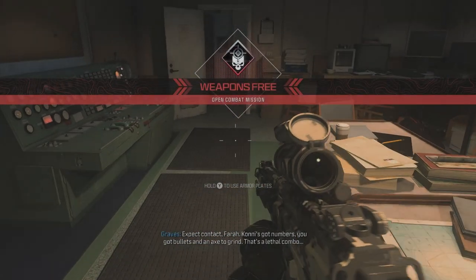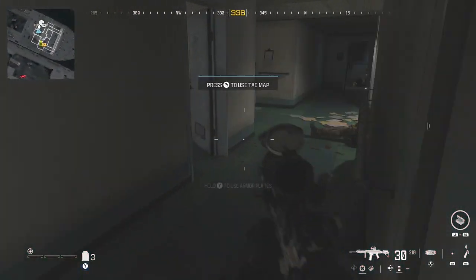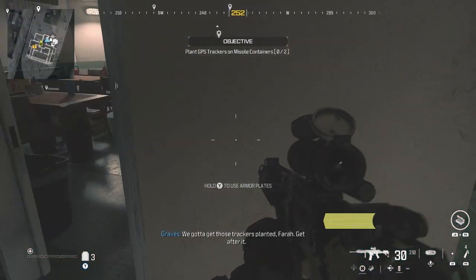Expect contact, Farrah. Coney's got numbers, you got bullets and an axe to grind. That's a lethal combo. Gotta get those trackers planted, Farrah. Get after it.